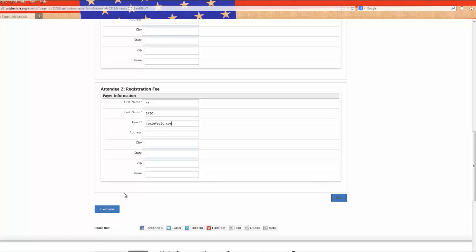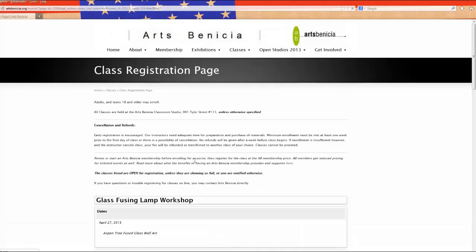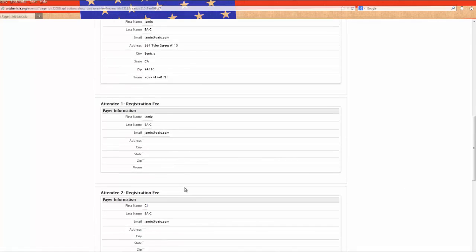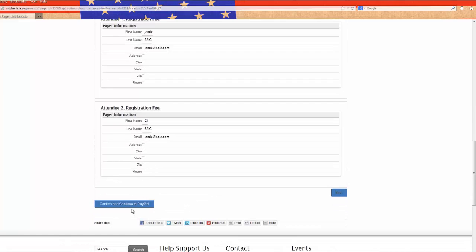And then I click the lower left-hand button that'll say Overview, which takes you to a page that just shows you what you filled in, basically the payee information and the registration of the attendees taking the classes. If everything looks good, you can click the Confirm and Continue to PayPal button in blue in the lower left-hand corner, but if you notice a mistake, you can click the blue back button in the lower right-hand corner. So I'm going to confirm and continue to PayPal.